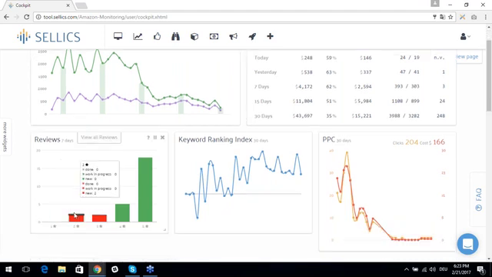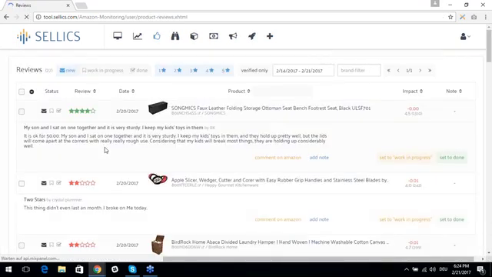So let's say here in this case, you got some negative reviews. Obviously, the next step would be to look at those reviews and comment on them, or whatever the process is. So you just click on this widget. You can see there's a button here saying view all reviews. You just click on this button, and it will take you directly to the review management feature in Sellics. And there you'll find all the reviews and all the information for those reviews.